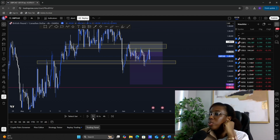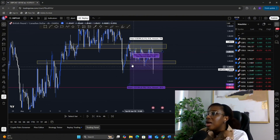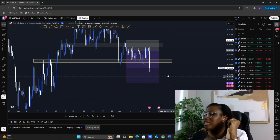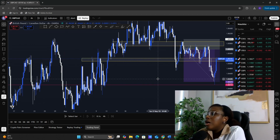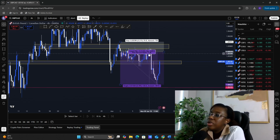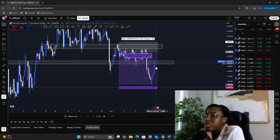So at this point, we are in the trade. We're just watching to see what's going to happen, because we have done our jobs as traders. I got into the trade on Tuesday, and then finally on Tuesday in the next week, which was yesterday, the trade finally broke this level of support. So at this point, I'm like, okay, now the market is ready to make the move, right? I was just waiting for my profits to hit. So you see what I was talking about regarding the 1 to 3 RR. Price literally tapped this zone that I just drew on the daily time frame and just reversed, right?